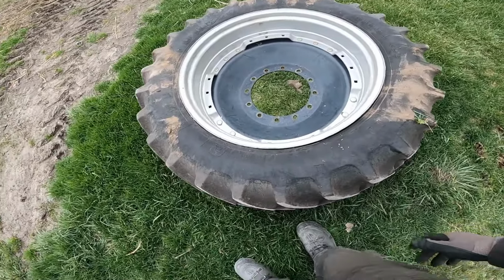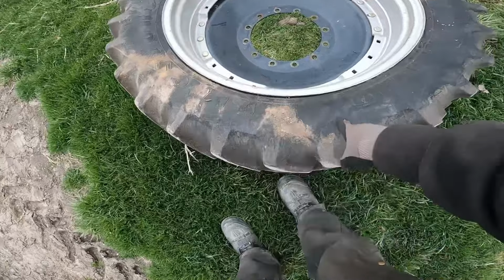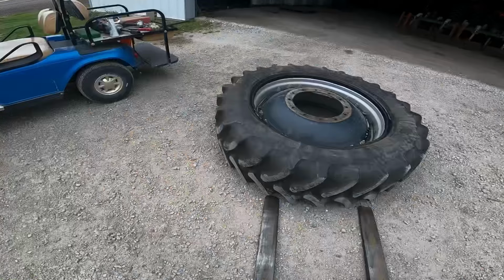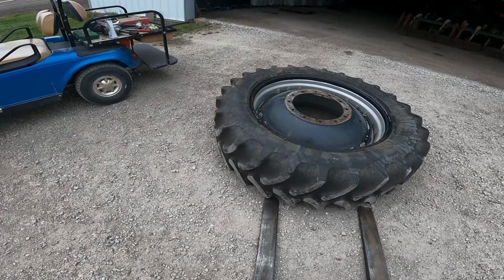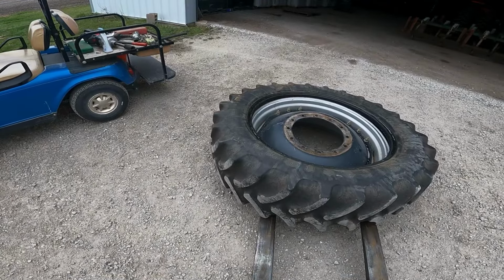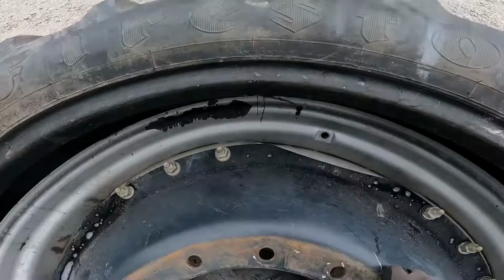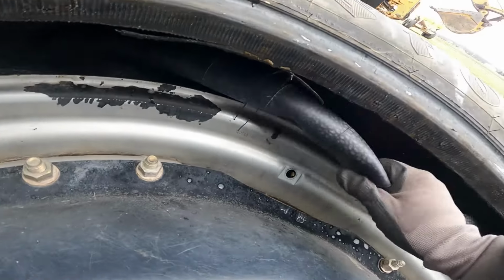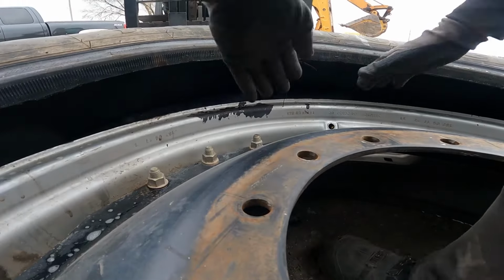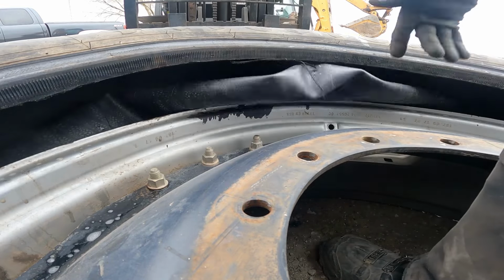Okay, I'm going to get a pry bar and pop this one section right here a little bit. But other than that, though, I think it's got it. There we go. Begin to get this tube worked out. Let me see if I can sit you right there. Well, I thought anyway.